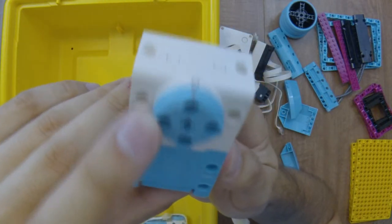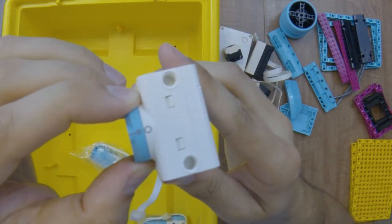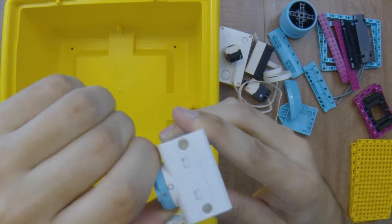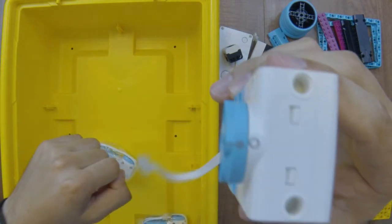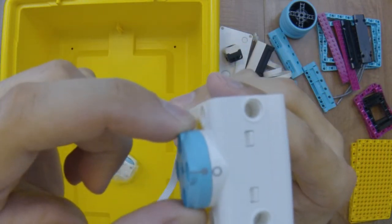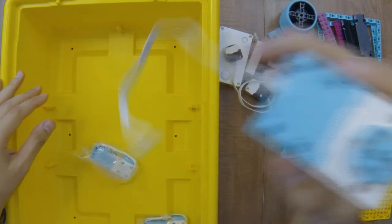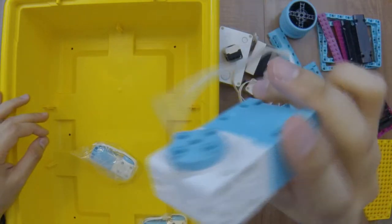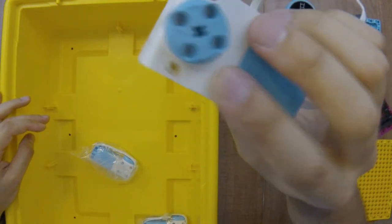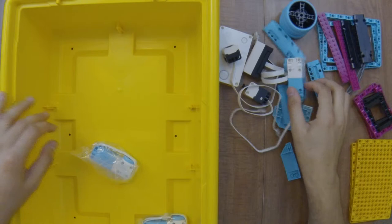On the top side, that side is a zero point. And one of your commands in the software is you can actually zero it and home it. So that's really handy to do. And also show your kids, oh, hey, look at how fast this motor's moving and all that. There is a bit of play in it, about the same amount of play that you'd find in an EV3 motor. So you're not going to be doing anything super duper precise. But in terms of a motor, this is pretty much ideal, I think, for a LEGO robot. It's the perfect size. It's the perfect shape. I think that's a home run.